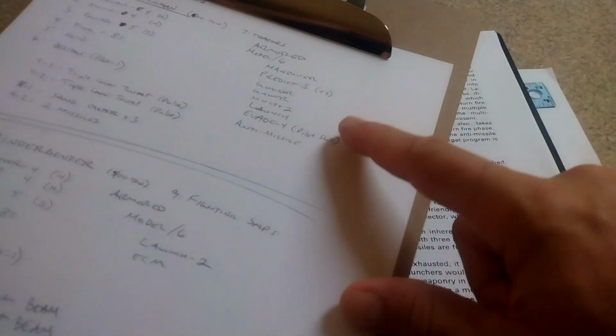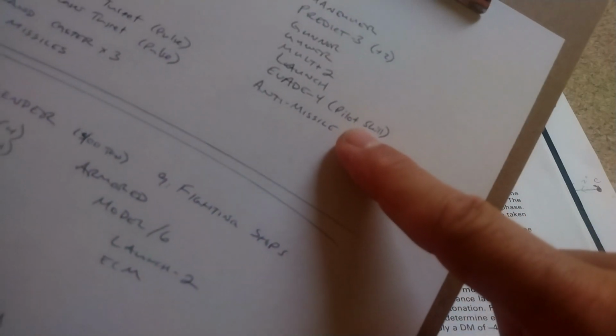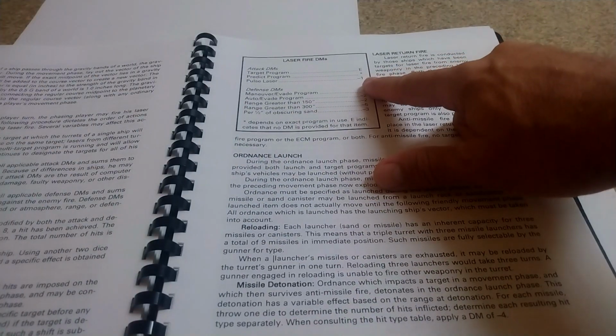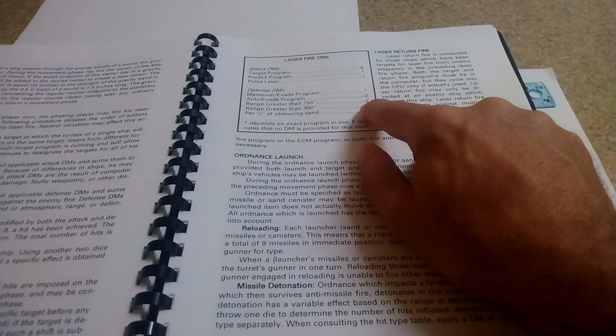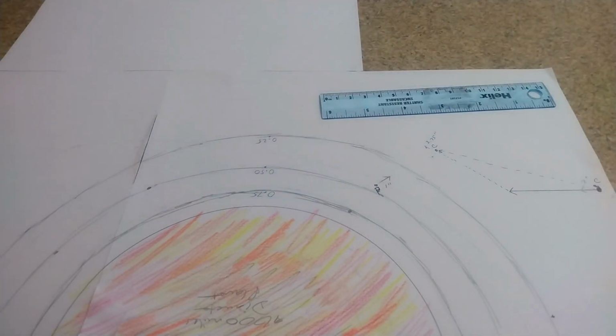But the bad guys have a program called Evade 4, which allows them to add their pilot skill of 1. So our total bonus of 3 becomes a bonus of 2. If your range is greater than 150 inches, again, that's pretty far. If you're going to play this game for real with multiple ships, you may want to get some butcher paper to make it all work out okay.